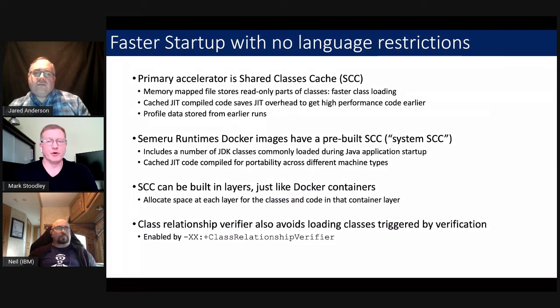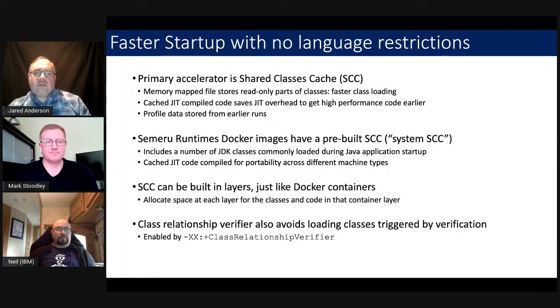You also have cached JIT code here, which has been generated with a portability option setting. So we're not targeting the JIT code for the exact processor that you generated the code for, but because containers can get deployed on different machines than the machine where they were actually built, we've loosened a little bit the requirement on what levels of the processor we're going to target and generate more portable AOT code. So we lose a tiny bit of performance for doing that, but it means that the code can be used across a wider variety of machines, and so you're more assured of getting that startup performance wherever that container ends up being deployed.